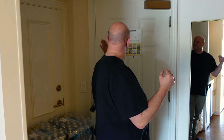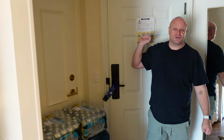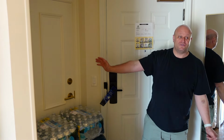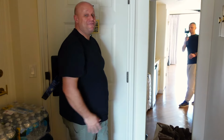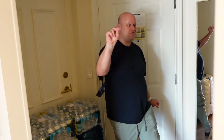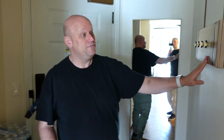But as you come in the door, let's do a quick room tour for you. As you come through the door, there is a door to the right, which is for an adjoining room. We'll make sure that's locked. We don't want anyone coming from the adjoining room. You've got a full length mirror here, just as you are about to leave. You can check yourself, make sure you're looking on fleek. Little kind of coat hook here, which is really helpful.